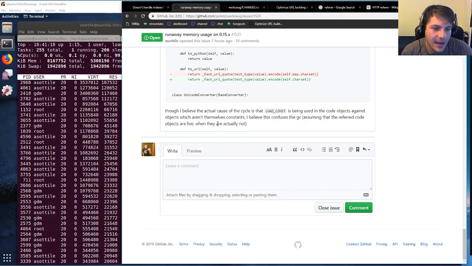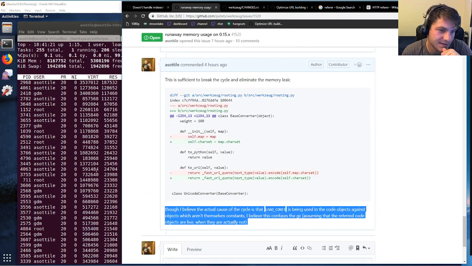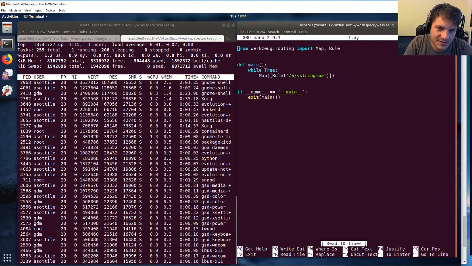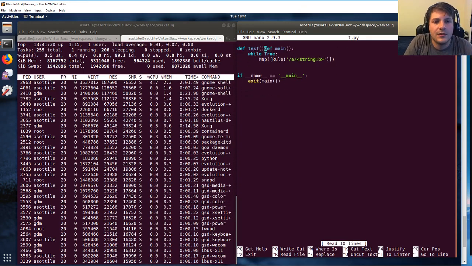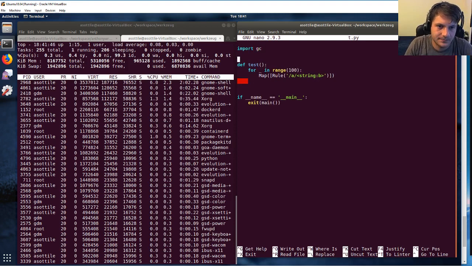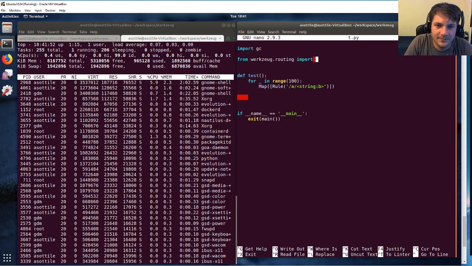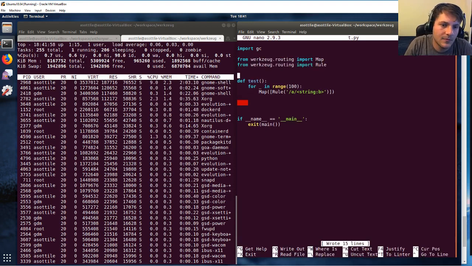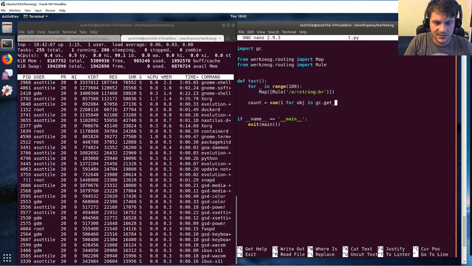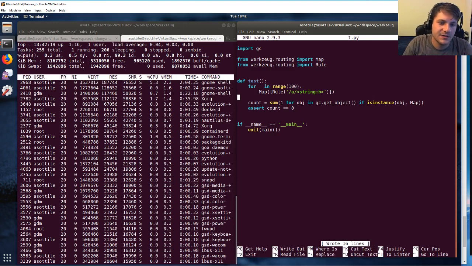Anyway, so now I'm gonna start looking at this code and try to figure out where these load constants come from. Actually, let's write a quick test for this first, just so I have something to iterate on quickly to see whether this is actually happening. The easiest thing I can do is construct 100 of these and then use the garbage collector to look at whether we get map objects out. Oh, I got rid of my import. Map rule. Count equals sum 1 for gc.get_objects, map or rule. I don't think it actually matters. So we should expect... Oh, I need to do the garbage collection first too. Yeah.